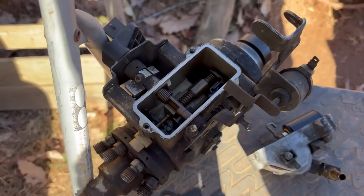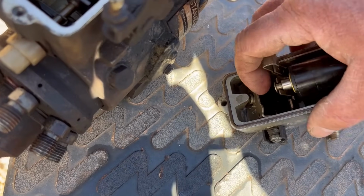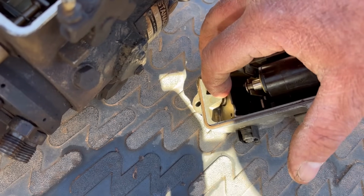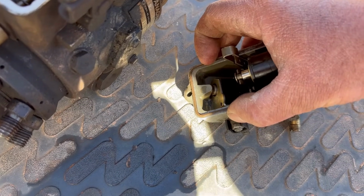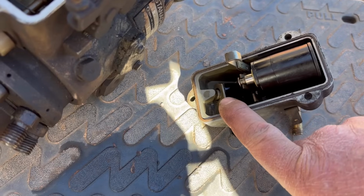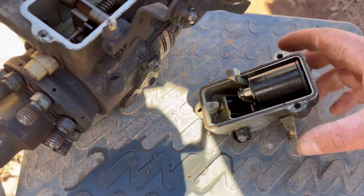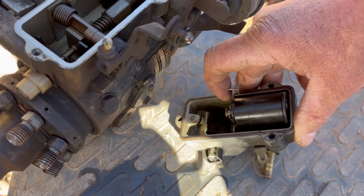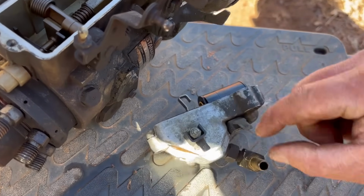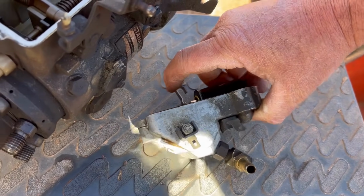Okay, so before, I thought this little dude right here was the fuel shut-off solenoid, and that was the only one working. But what I kept racking my brain around was, how does that shut fuel off? And it just didn't make no sense to me. So I got to messing with this one, and this one was actually stuck. And I freed it up, and when I throwed power to that plug right there, that solenoid activates.